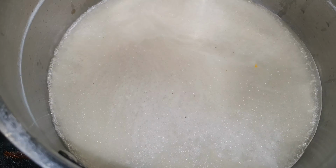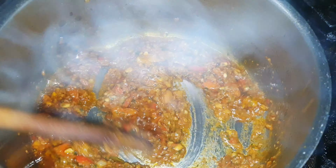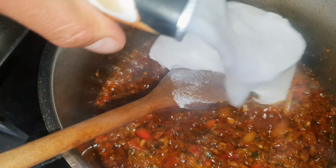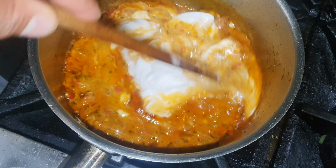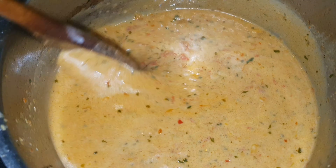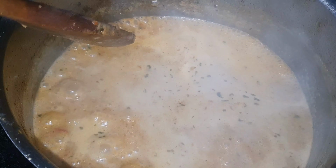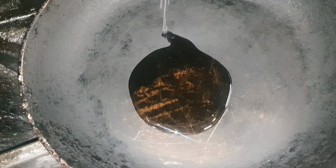Next, curry paste. Yeah? Curry paste. Straight in a hot pan. No oil, no nothing. Cook off that curry paste. If you don't cough and cough up your lungs when you cook this, you ain't done it right, blood. There's not enough chilies in there. But just cook this off till your veggies are cooked, and then boom, tin of coconut milk straight in there, blood. No messing. Mix that up. It will not split. Trust me on this. Trust me, daddy. Yeah, man. Soon as it's bubbling, she's done. Grab yourself some plates. Keep them warm.